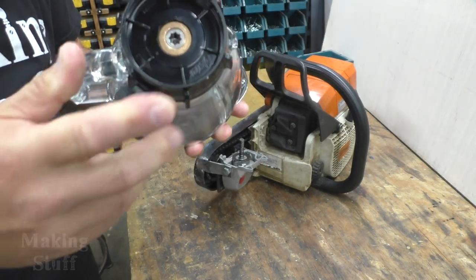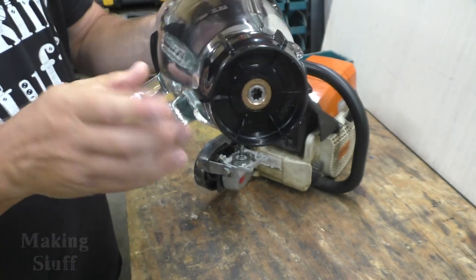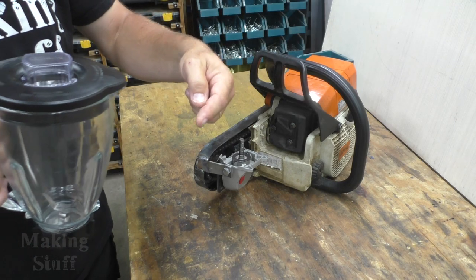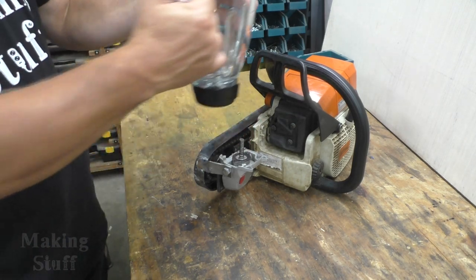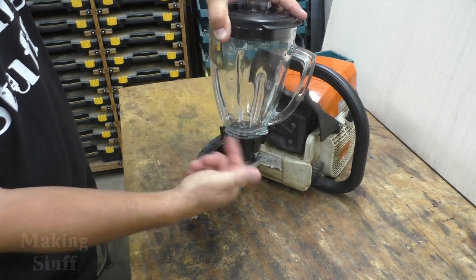So now all I need to do is come up with a way to spin the blades of the blender. If you look here on the bottom, there's this little spline pattern. So what I'm going to do is just take this piece off and go over to the belt sander and grind that same pattern in the shaft. And then that way the blender will go on top and it will make this connection and it'll spin the blades around.